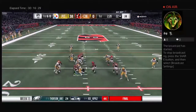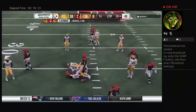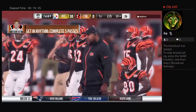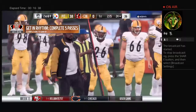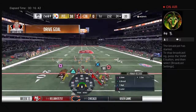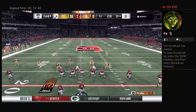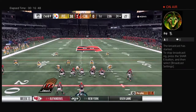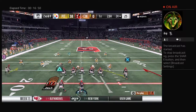They'll start on the ground here with Bernard, and not much there. Maybe a yard up to the 24. We haven't seen much from him running the football here in this first quarter. No, you're right about that. We haven't seen much of him at all so far. They've stacked him up pretty well. But when you're trying to run the football, sometimes you've got to play the long game. Keep handing it to him, and some of those runs that aren't working now turn into 6, 7, 8, and maybe more later on.